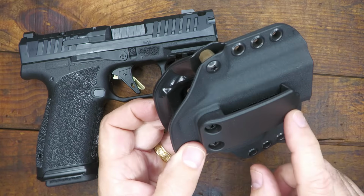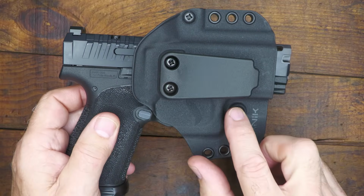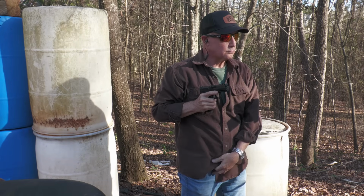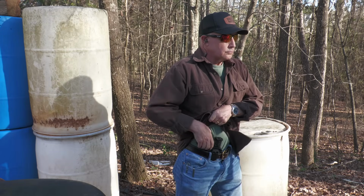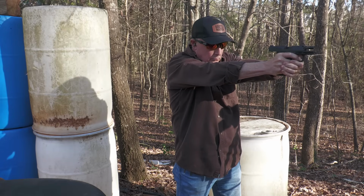Now here we have it inside the waistband. Go ahead and fit this in. And we have a nice snap. Of course, it's adjustable for the tension, but this gives you an inside the waistband option, and typically you can have a paddle option as well. And so this just is a nice little holster to go, and then if you want something different, you can go for it, but honestly, it's just nice to have the option of a holster right out of the box.